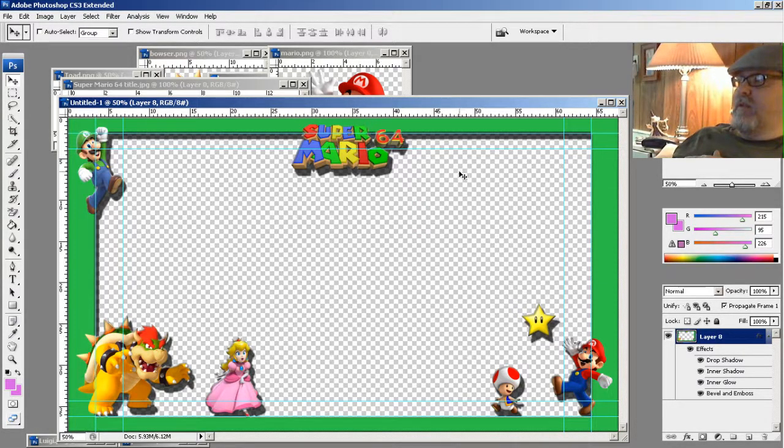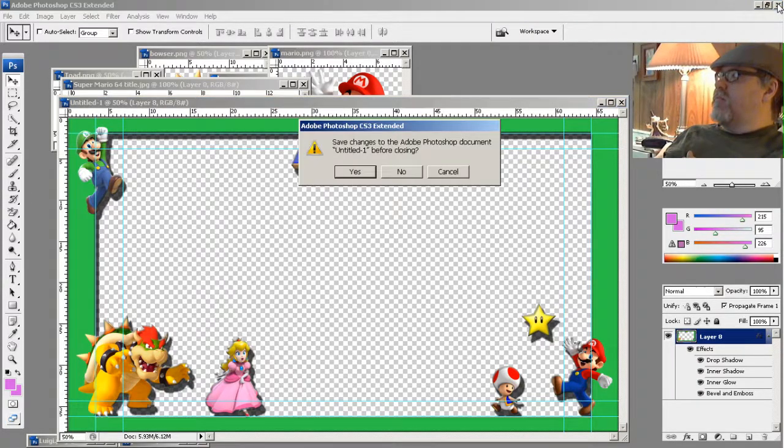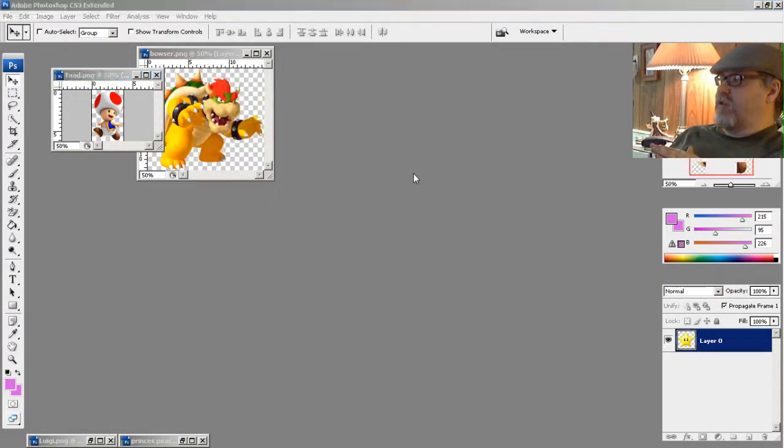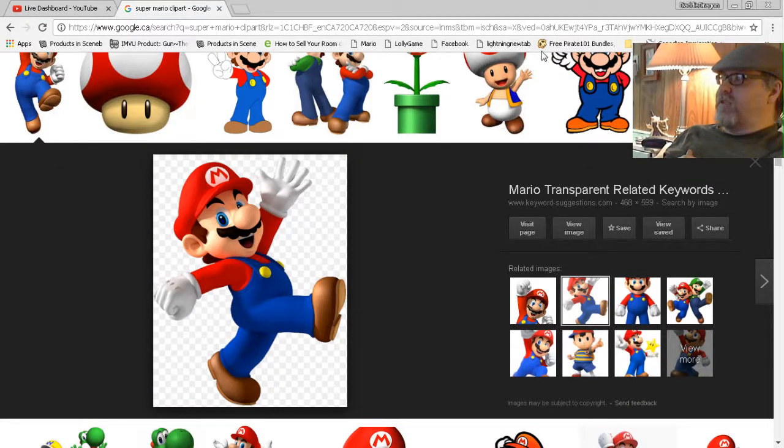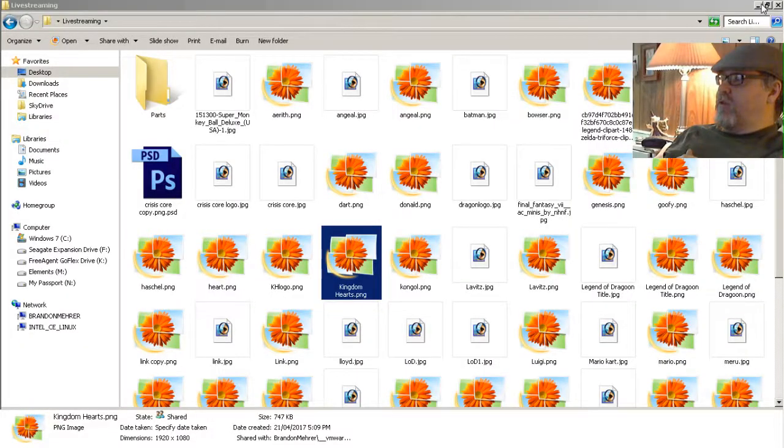Now let's show you what we made here. For all of you who know how to use OBS, I'm pretty sure you know how to use the pictures and the cameras and all of that sort of stuff. This is just so you can have like a really cool border and background for your game. Now, let's close this down. We don't have to save any of this. It's no big deal because it's all used up. We did what we needed to do. We can close all of this. Close it all down.